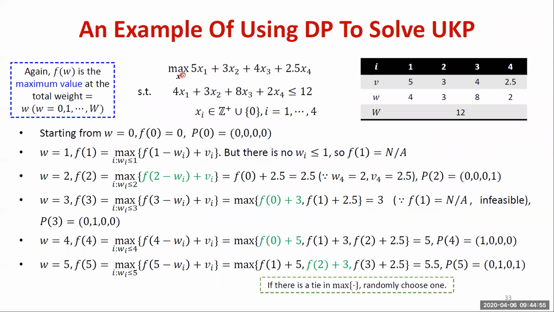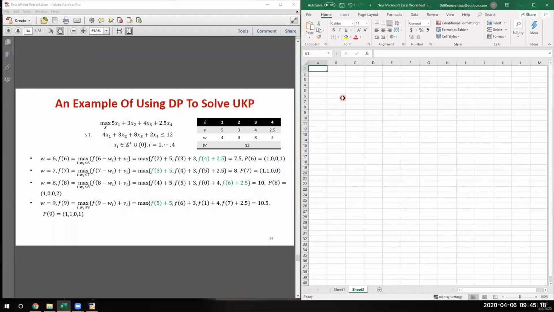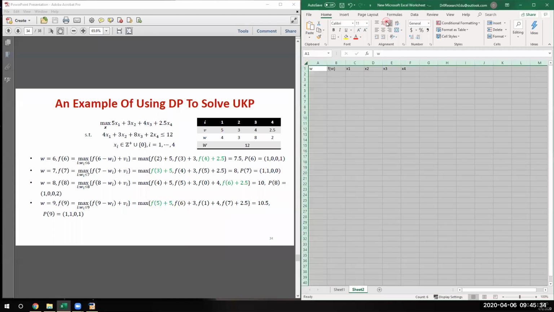I want to solve this knapsack problem. You can see this value is not an integer, and that's allowed because it's a value. However, all the weights here, 4, 3, 8, 2, must be integers. And my capital W equals 12. Initially, I'm going to do the same. I'm going to have W first, then FW, and then PW. But instead of PW, let's make it even clearer, so you're going to directly see in each iteration what the solution is.